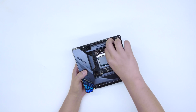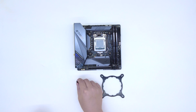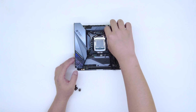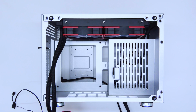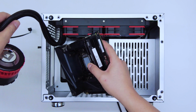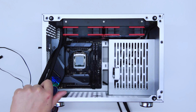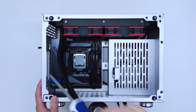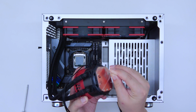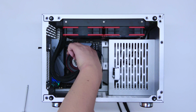The ApexGaming kit allows you to install the mounting kit without installing the actual water block. So the water block can be installed later during the installation of the motherboard into the case. Now be sure to peel off the protective film. Then your water block will go into the cage really easily.